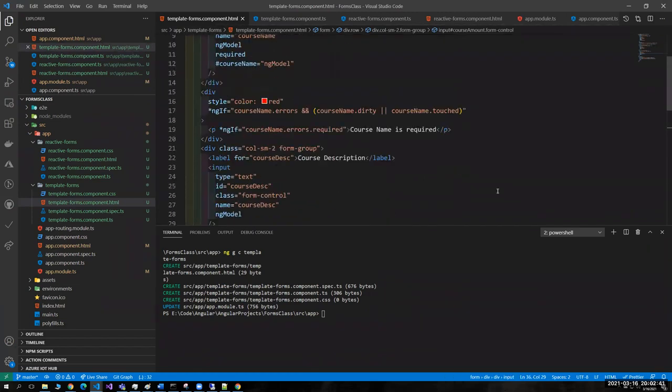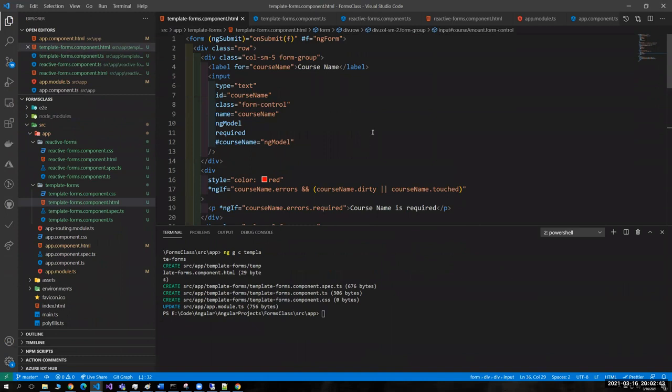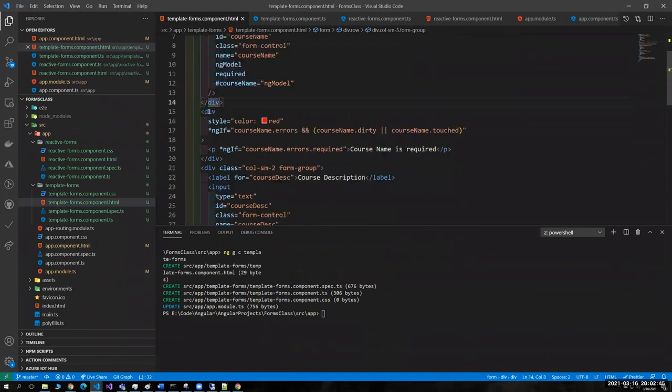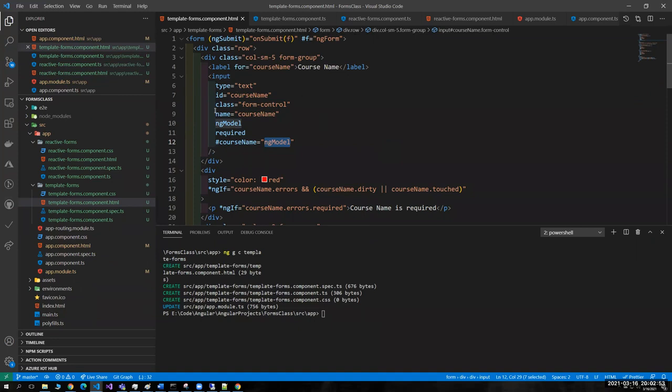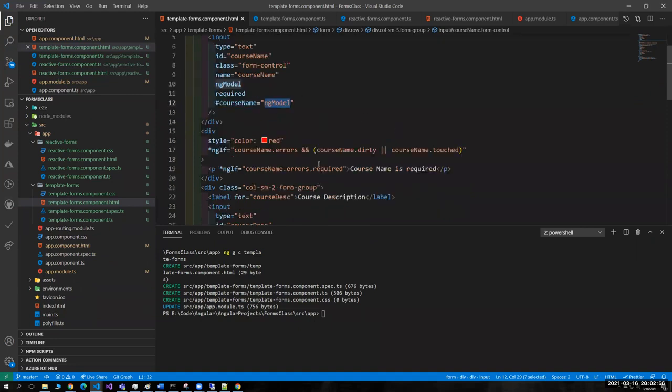Again, if I want to display an error, I would do it in a similar way as I've done before for reactive forms. Here I'm trying to get the ngModel of this particular text box, and I'm passing it to course name, and here I'm checking if I have any errors.